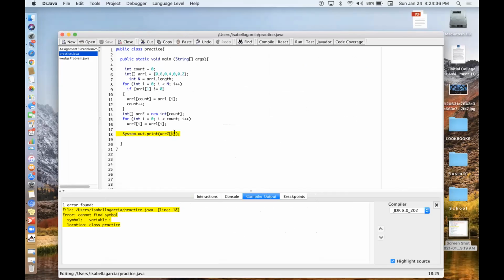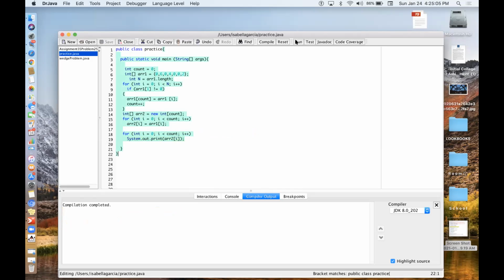What happened? Variable i cannot find symbol. Oh, it's a one-line for loop, so that's fine. You have to define another for loop. What he defined in 15, 16, it's a one-line for loop without braces, so it's fine. Just define the same exact thing. The other thing with the for loop is you don't have to put braces if it's only one line. Oh, okay. That's what he did there. So here? Yeah, put it right there. Okay. Compile. Run.